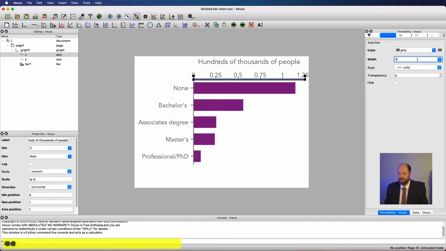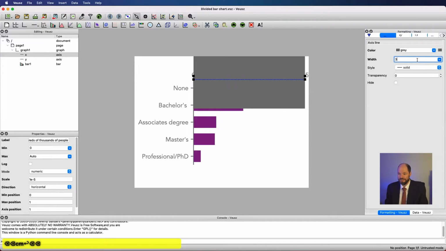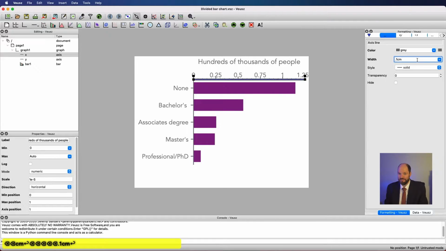This could even be in other units like centimeters. And so now I could have a really thick line, 0.1 centimeters, 0.2 centimeters. I think for me, I kind of like the look of the 1 point thickness, so I use that quite a bit, that or 2 point, half a point sometimes if I want really thin lines.